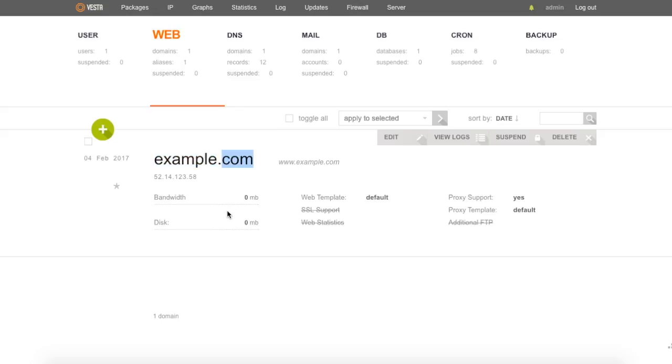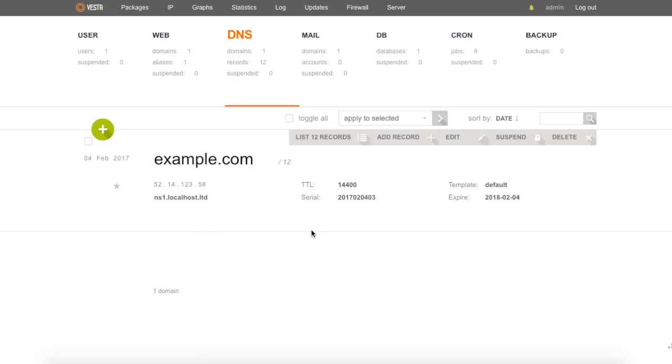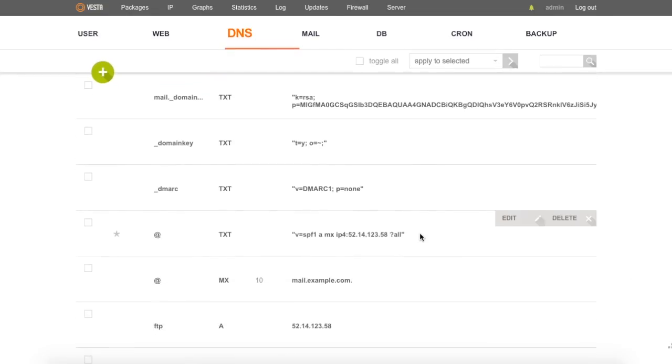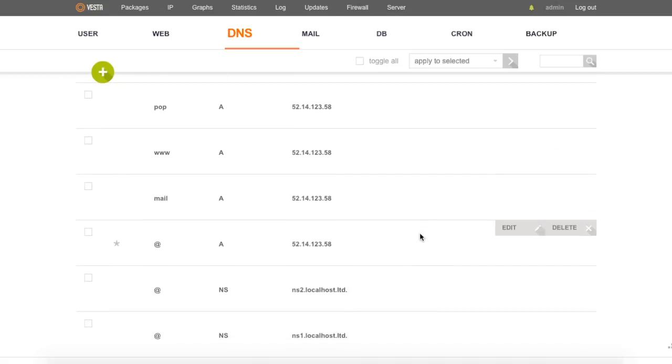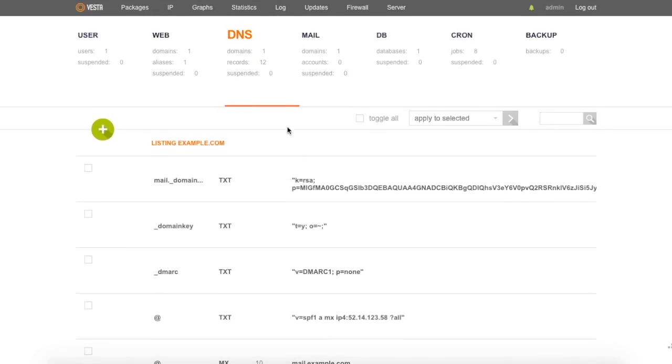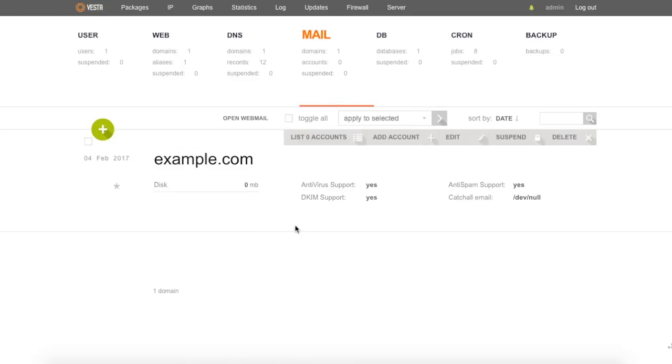If you want your domain like yourname.com, you will add it here, and DNS for those domains are here, where you can list the records. It will have your DMARC and everything related to FTP, web server, mail server, and you can add custom DNS records here, of course.